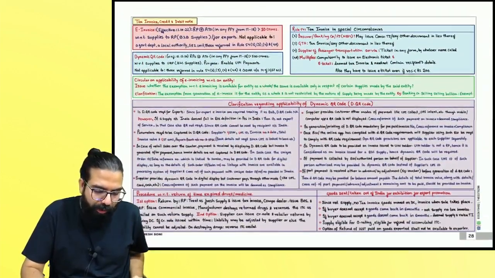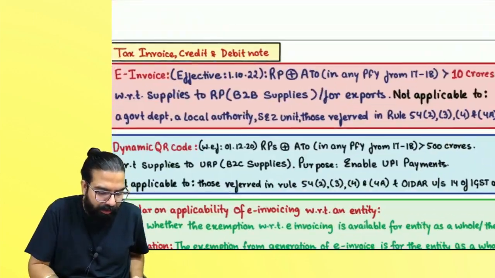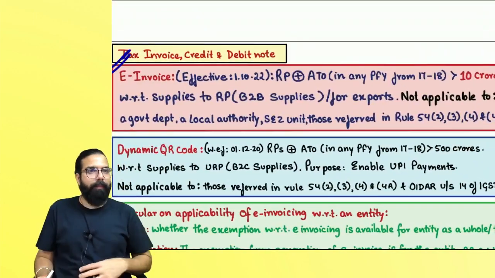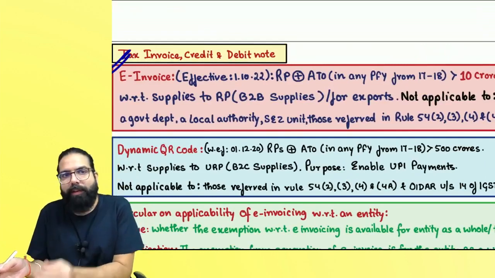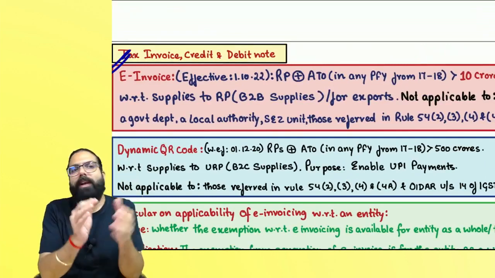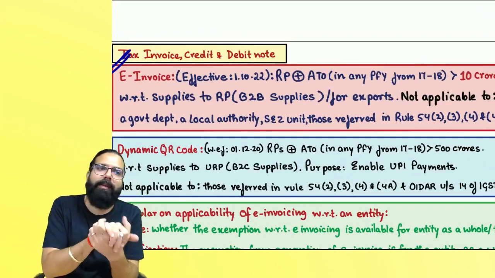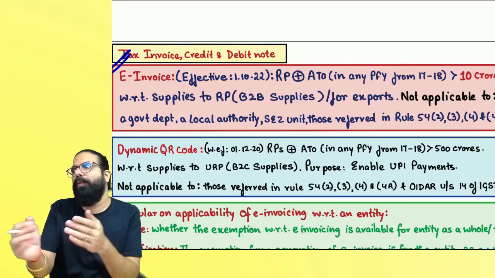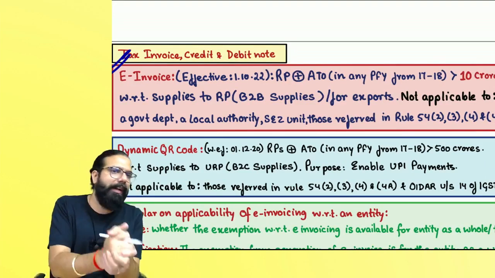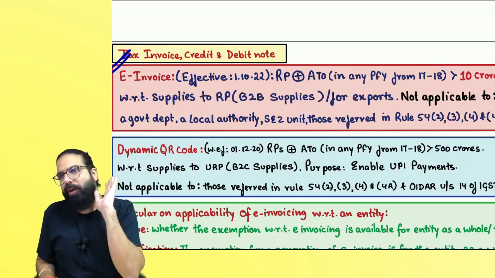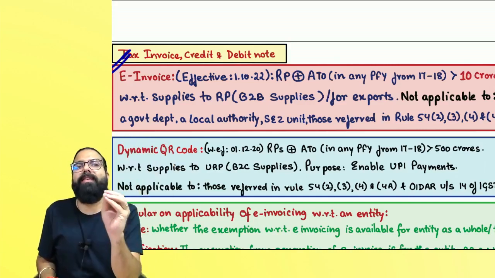Now, the next concept which we have in the chapter of tax invoice is the concept of e-invoicing. E-invoicing means you generate a normal invoice. You go to the e-invoice portal. There are 10 portals, out of which the first 6 portals are now active. In that portal, you have to register your invoice. Are we clear? And get one invoice reference number.